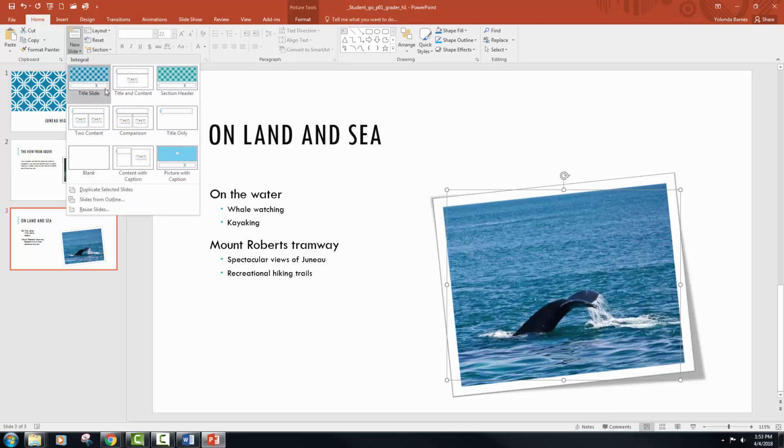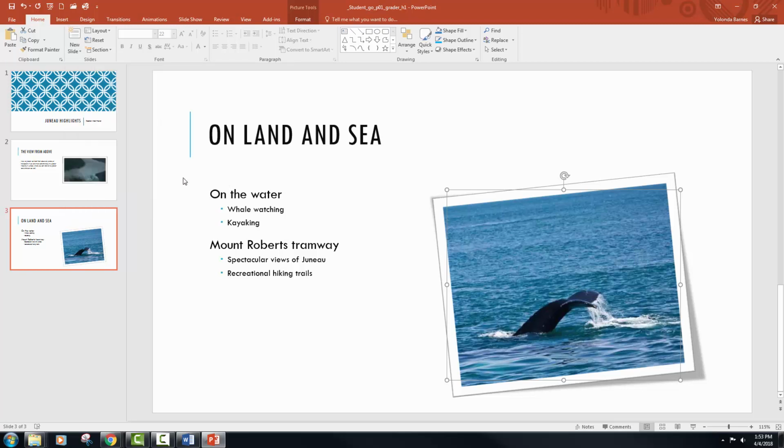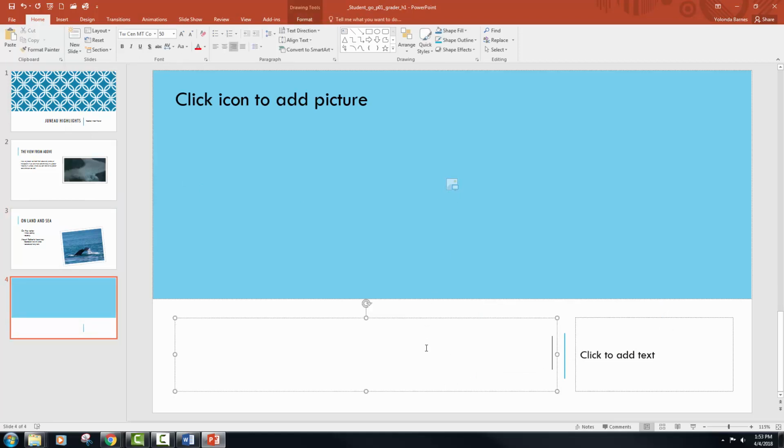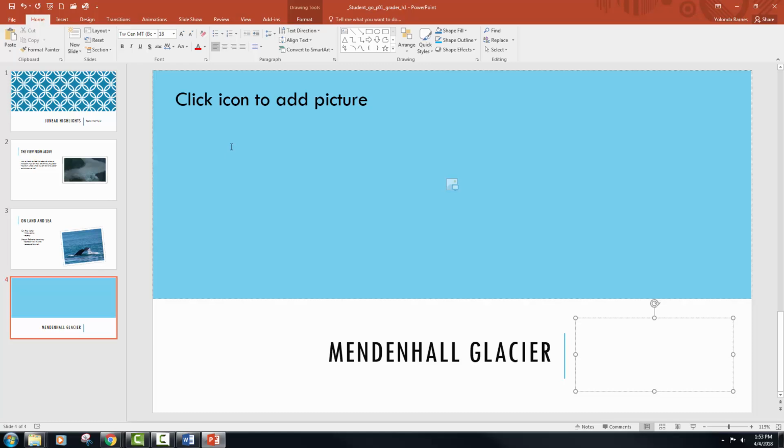Step 10, you are going to insert a new slide, and with the picture and caption layout. So picture with caption layout. I love this one. I have not ever had a chance to use it, and I'm going to try and do that the next time I have to do a presentation. This is a new feature for 2016, and so I'm kind of getting excited. If I haven't told you, next April, Microsoft Office is coming out with updates for their programs for 2019. And I'm hoping there'll be some more cool features like this.